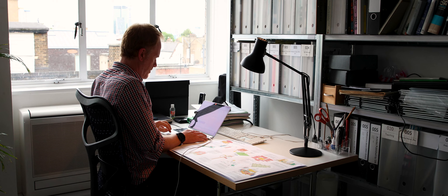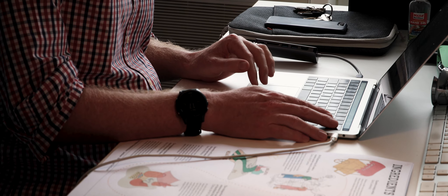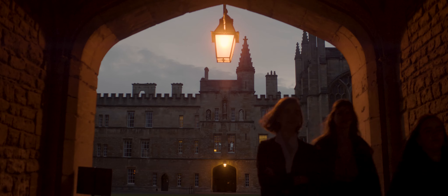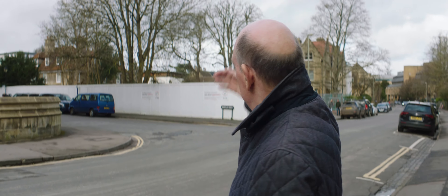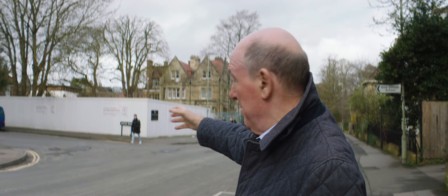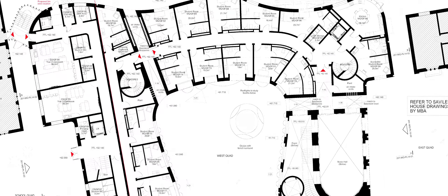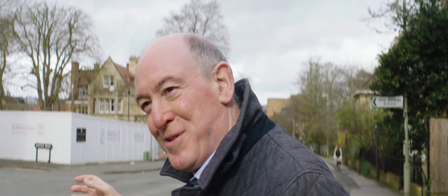I'm David Conn of David Conn Architects and we're the designers of the Griddle Quadrangles at New College Oxford. New College had the first ever purpose-designed and built in one phase quad. We're trying to extend the tradition of the Oxford quad into the 21st century. We're standing here in Mansfield Road — Savile Road is to the left — and that whole corner site, now marked by the white hoardings, is where the development will take place. The issue in this sensitive landscape is how to preserve the feeling of what the planners regard as a little bit of North Oxford in its most southerly extremity.